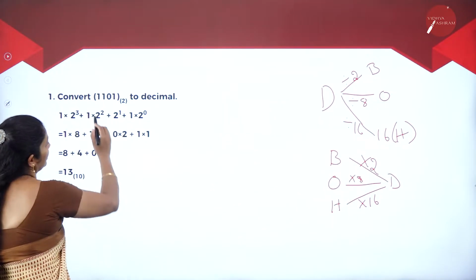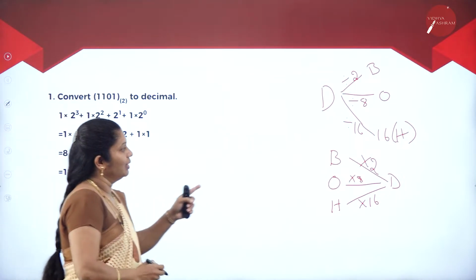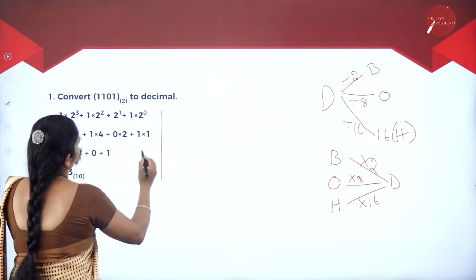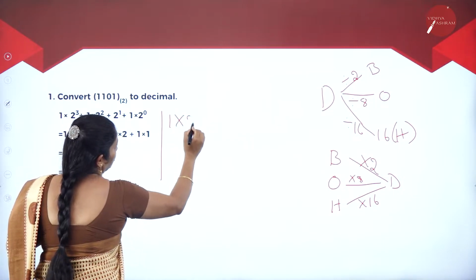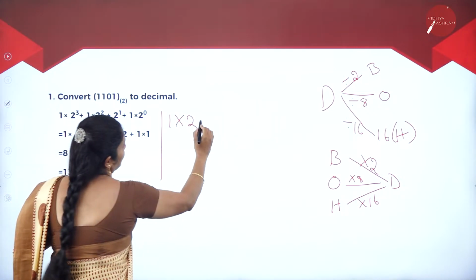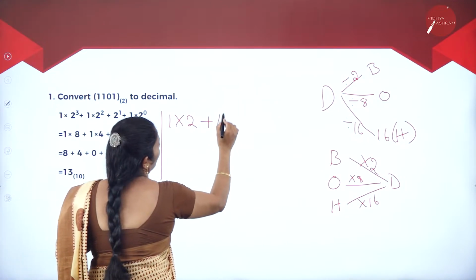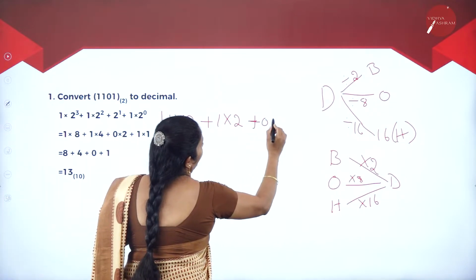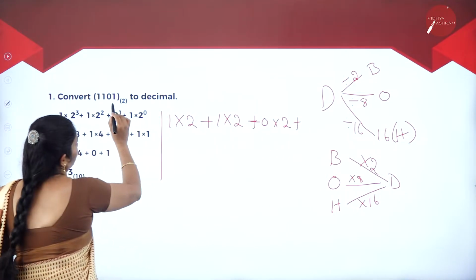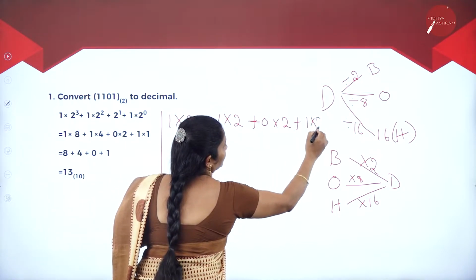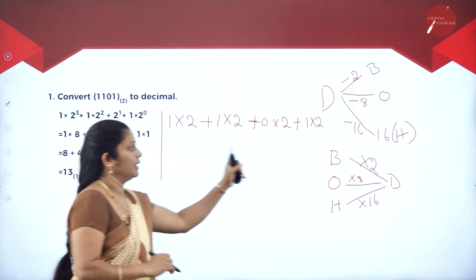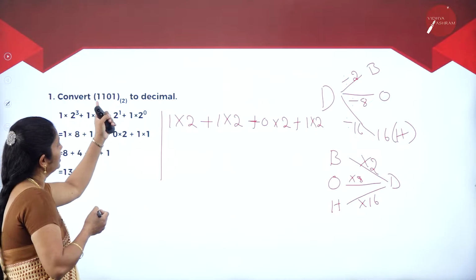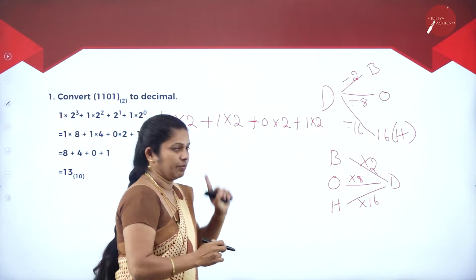Consider you have the binary number 1101 to convert to decimal. Binary to decimal, so you follow the multiplication process. The first digit 1 into 2, then plus. Now see the second digit 1, 1 into 2, then plus. Once again we have 0, 0 into 2, plus. Here the last 1 into 2. You write it like this first, because in the multiplication process from binary to decimal, you multiply by 2. Here we have the digits 1101, and each digit we have multiplied by 2.